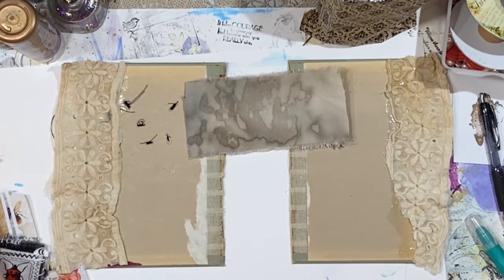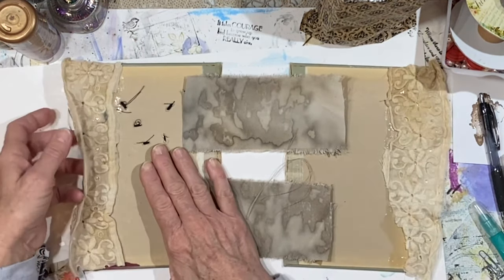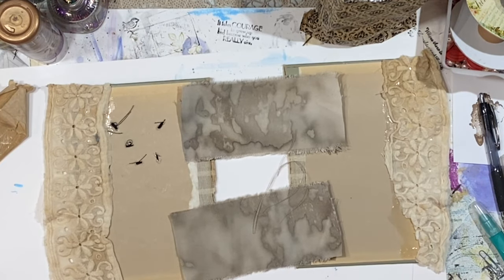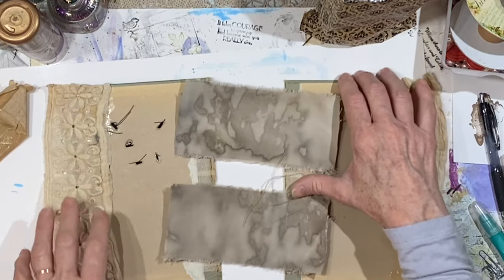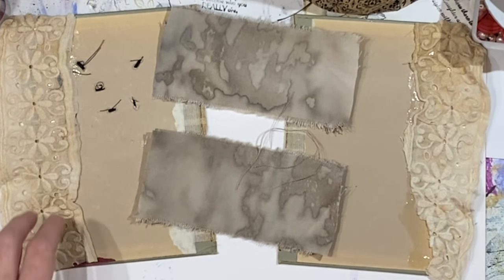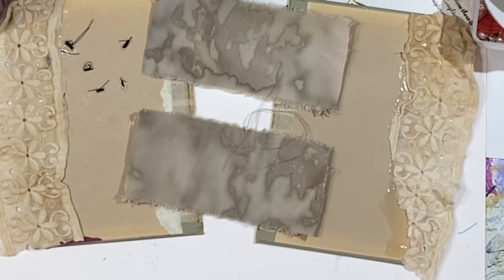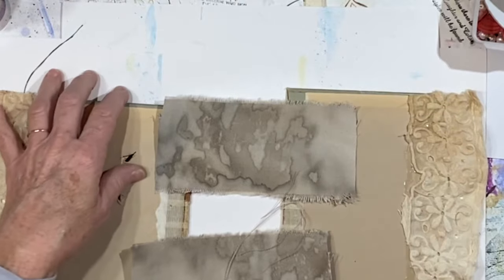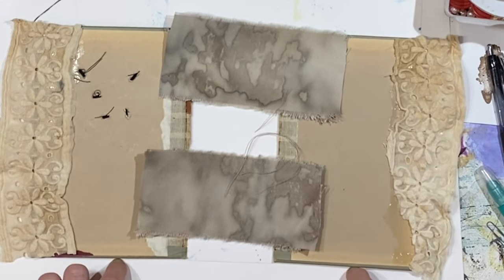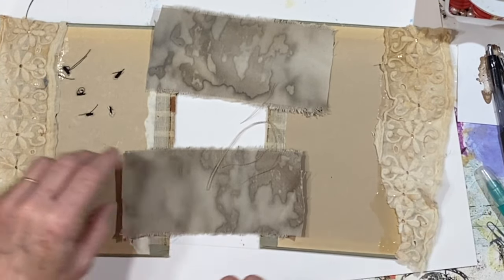These are the strips that I'm going to use to put the signatures in. And I think I want these under the fabric that's going to be on the inside. So what I would do, let's get a piece of paper, because we know it has a perfectly straight edge. And I'm going to bring my book, the cover and both covers, to the bottom of this paper and line it up perfectly straight.